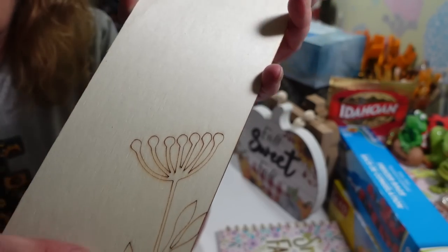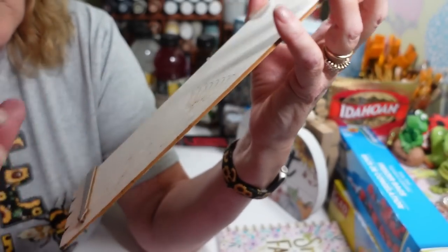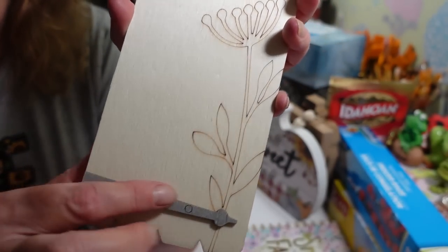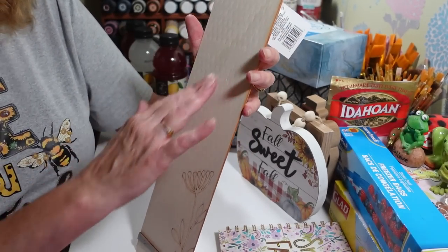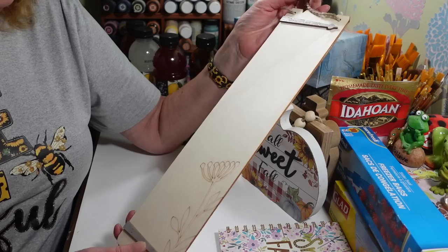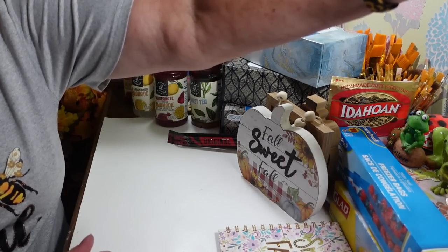And then down here, you have this little painted or burnt-in flower or engraved-in flower. I don't know how they did that. I think that's what they did. And then another little thing here, so you could add whatever kind of sayings on here you wanted to, or whatever you want to do. But I thought that was just so different, and you know, had to get one at least.